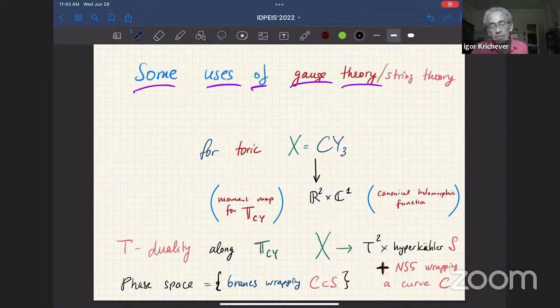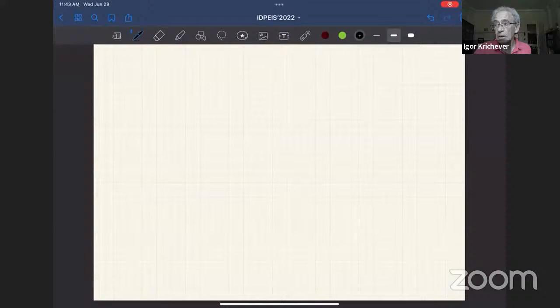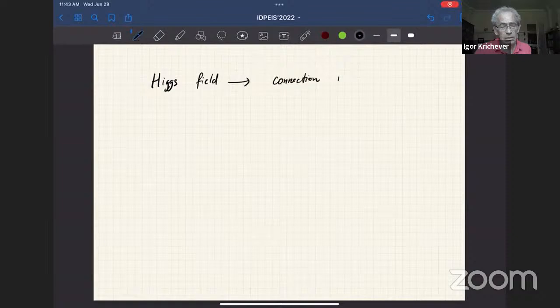Nikita, I have a maybe very loosely defined question. There is a generalization of Hitchin system when you replace Higgs fields by connection in an additional S1 direction. So it becomes a three-dimensional theory. Do you see how it is?